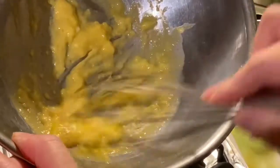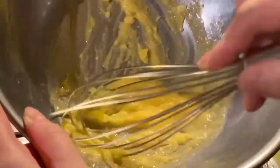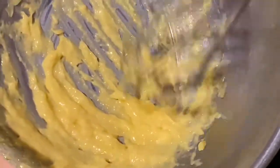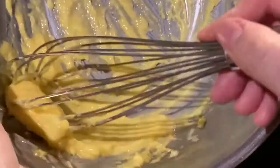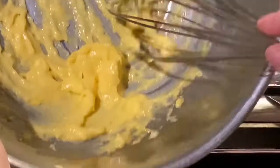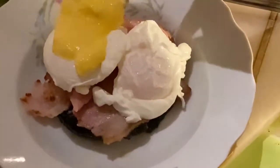Now we pour the melted butter into the mix. We now remove the bowl out of the boiling water pan. We continue to whisk while it's still hot. Finally, the sauce needs to be this thick. We now carefully place the sauce on top of the eggs.